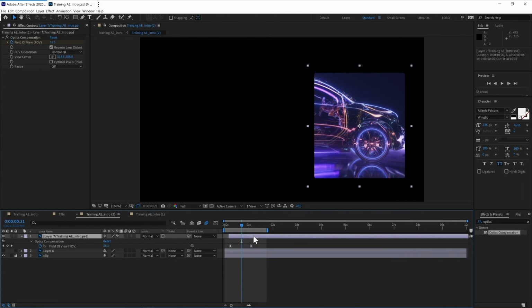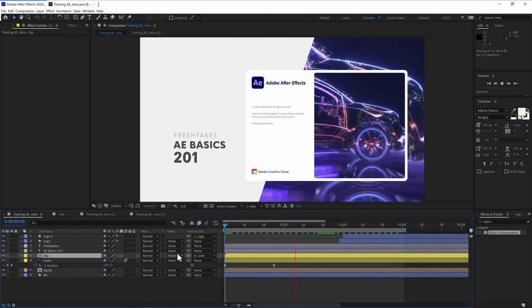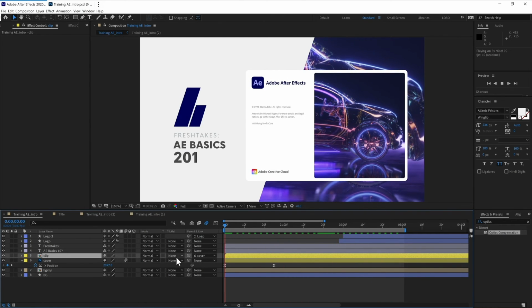So I'm going to move my layer over and extend it back some more, increasing the duration of that layer. When you click on the edge, you increase the duration, but when you move it, you move everything with that layer, like the keyframes and whatnot. So I want to extend it back so that the layer isn't shut off during the beginning of the composition. And if I go back into my main comp, we'll see that we can now see the animation actually taking effect.